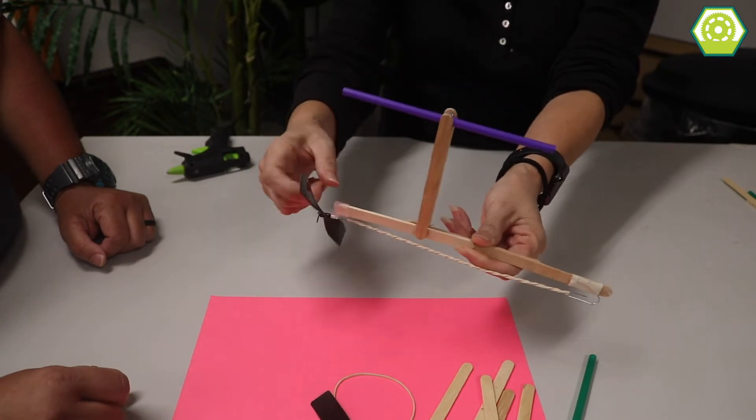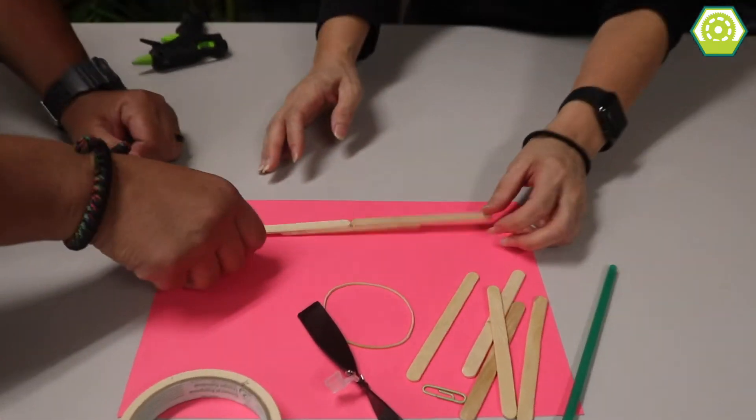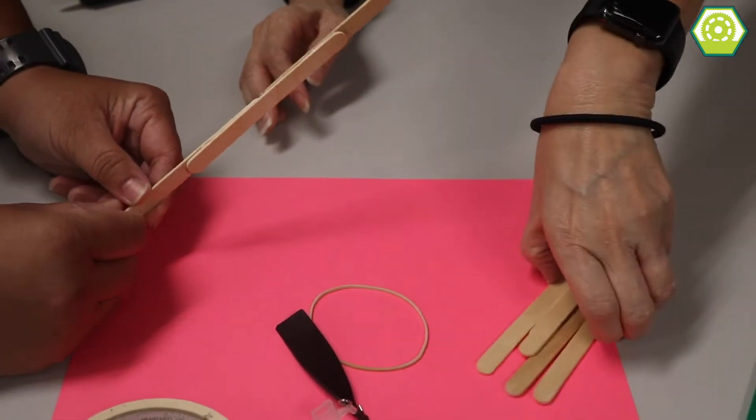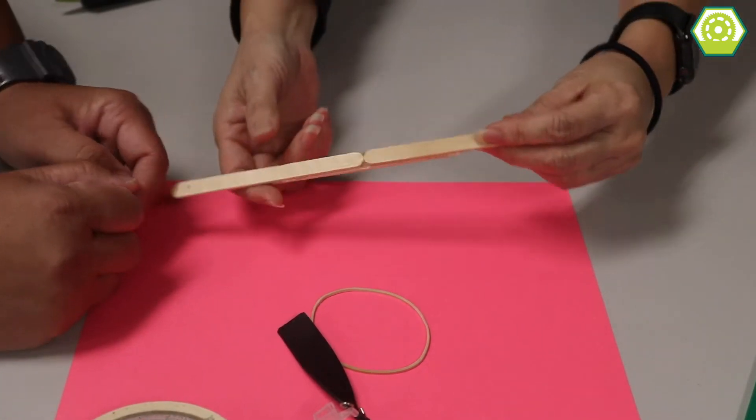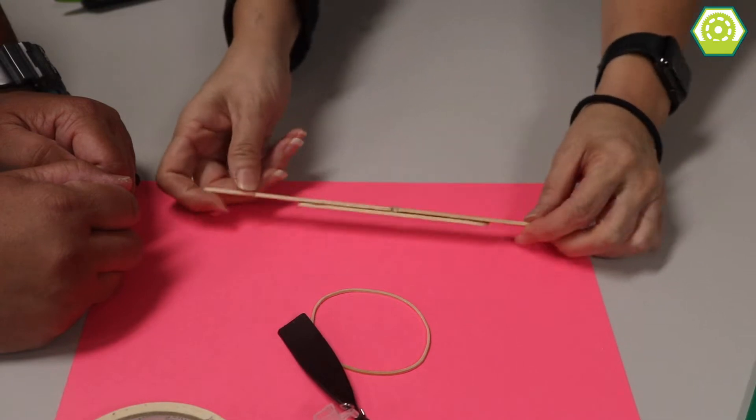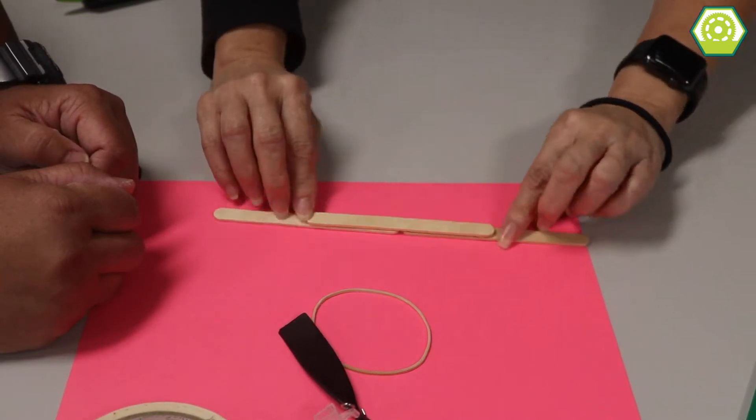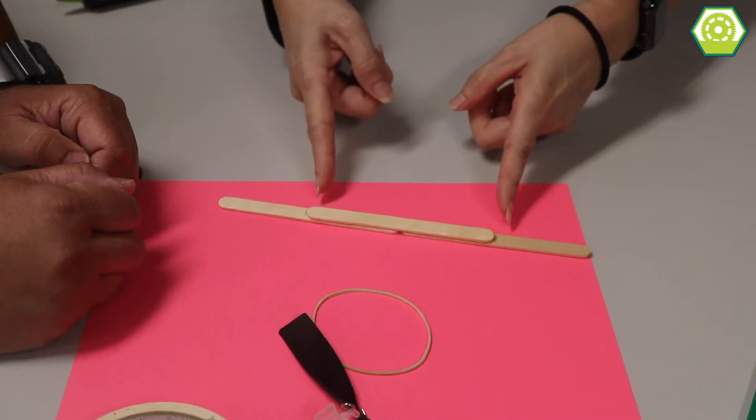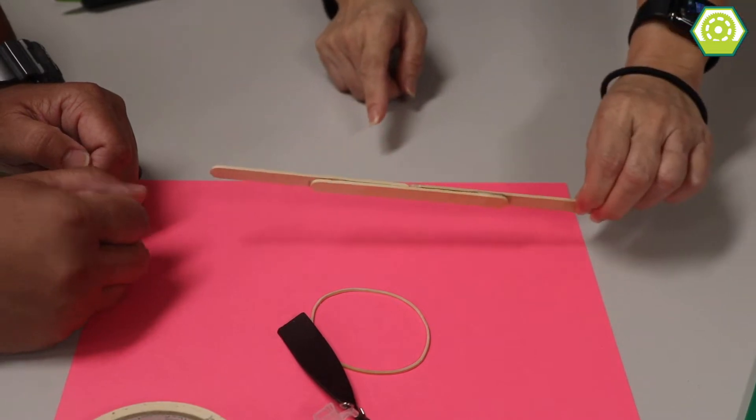All right, so I got you started Carr. We need five of these craft sticks or popsicle sticks. Can you glue them on? There's three right here, so actually there's two and then there's one. Actually, I like to glue these together first, and then once I do that, turn it over, I find the middle. I like to just kind of put lines for me, you don't need to, but I put lines and I just go right in the middle.